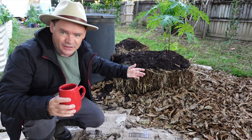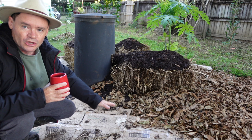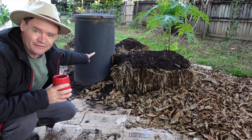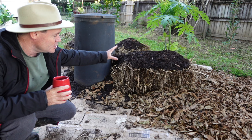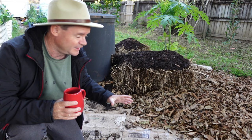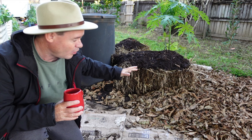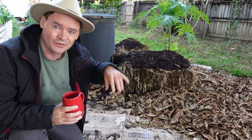Once the worms start moving up and down they'll be feeding a lot more and breeding in here. The earthworms will come through, tilling all this area, coming up and grabbing food out of the bales. You can do this just by layering — building no-dig layer gardens — to attract earthworms and fungi without having to dig. You just plant in, and when you harvest leave the roots in the system. Let them rot down and become part of it, then throw more layers in, and eventually once it gets going, dig a couple of holes to plant.